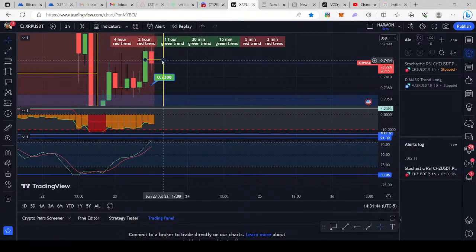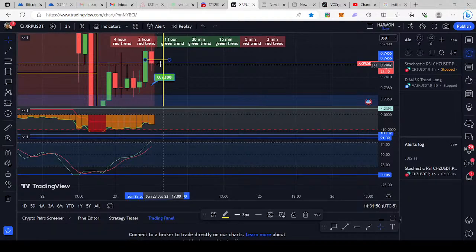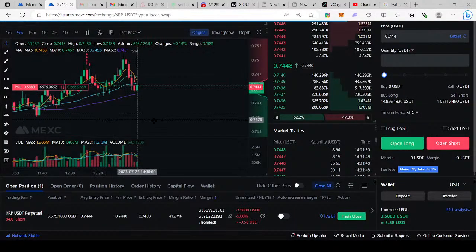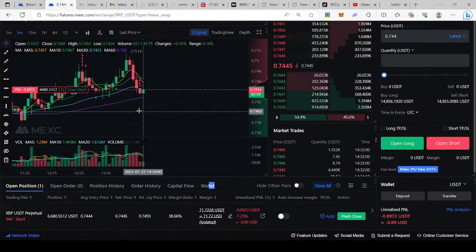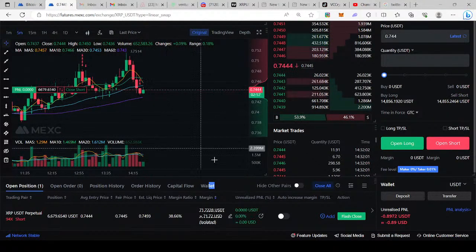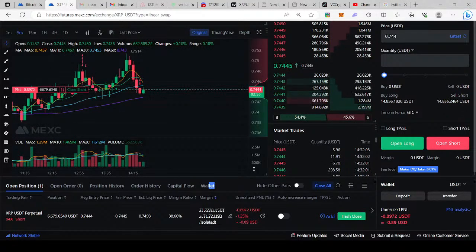Right now we have what's called a pullback. We just have a nice little pullback working from 74.56 down. All right, what's that little tap there? 74.30, right? So guys, sometimes you're not going to see a wick, so you're not going to see the wicks that the candles do. Make sure that you're setting your profits, right?